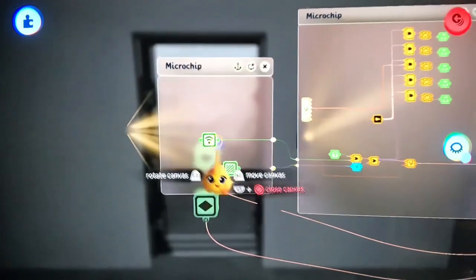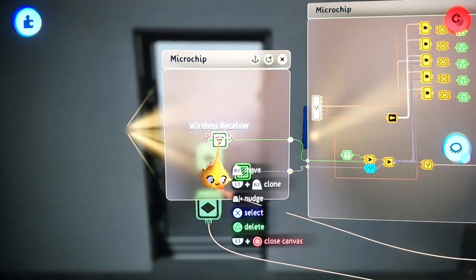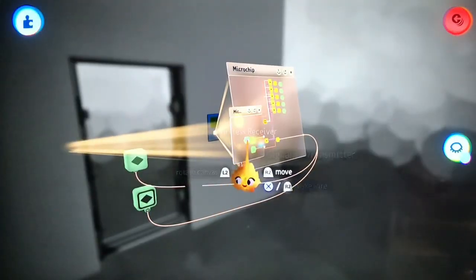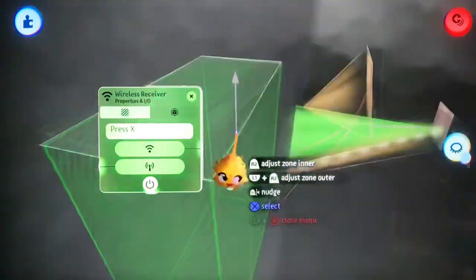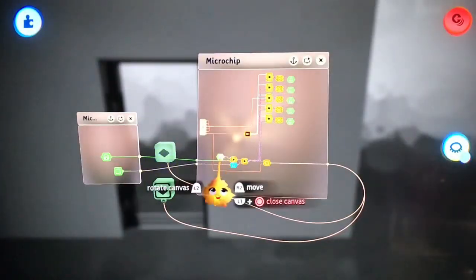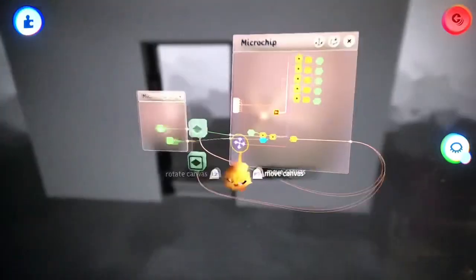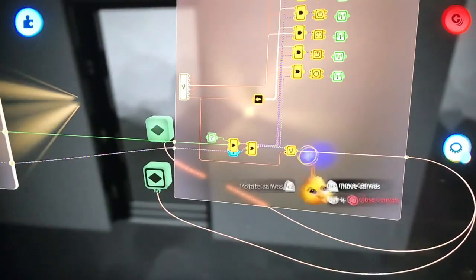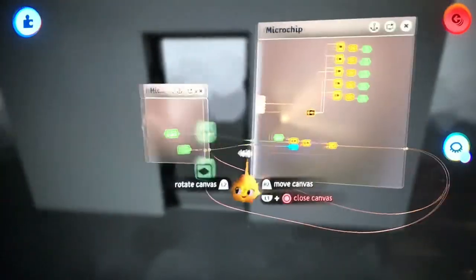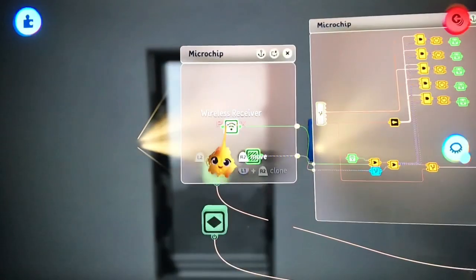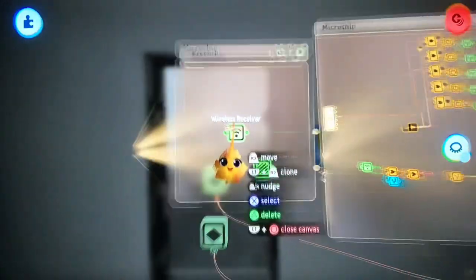So what we have is the standard sensor, which is press X. If the character presses X inside this kind of zone here, or vice versa for this one, right? What will happen is it'll activate and it'll try to open the door, and if it can't open, it will open, right? But recently, the way this works is you have to have this built into the character.